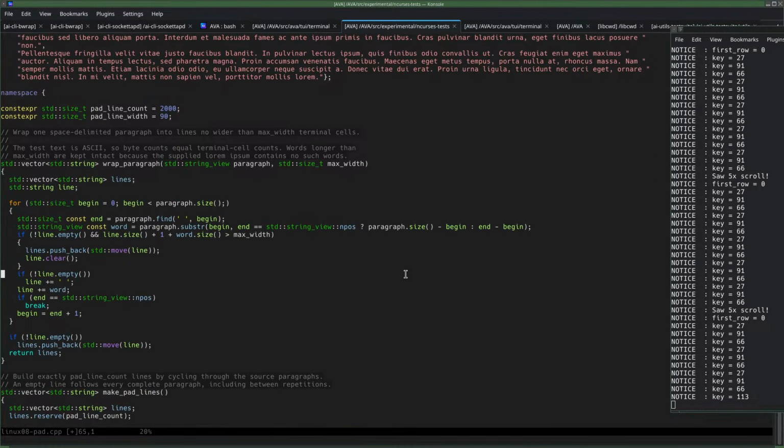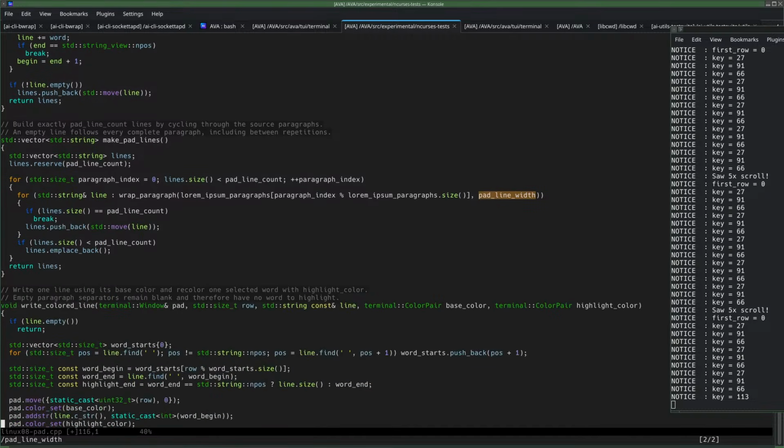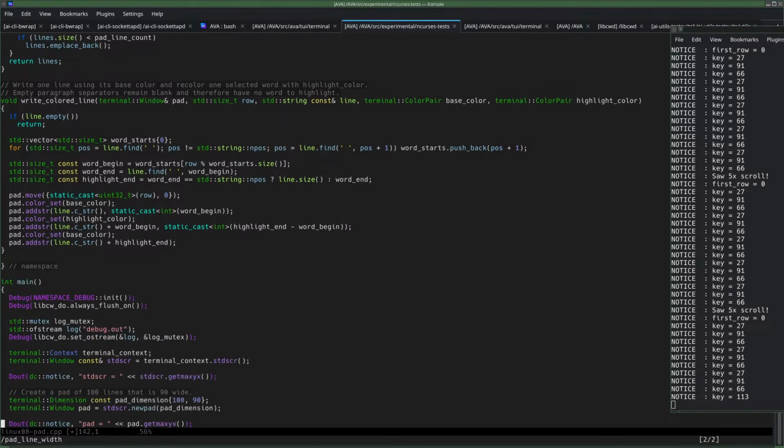Although, no, let's make it wider as well. Yeah, I'm gonna go for full width here. This is wider than the screen actually. Don't know what will happen. I think that should just work.